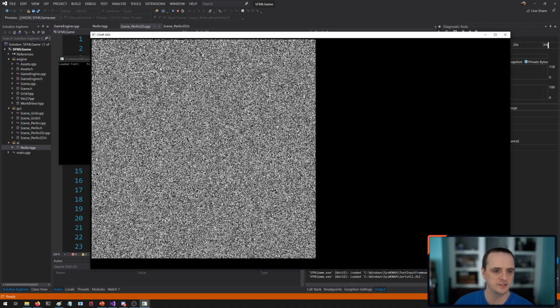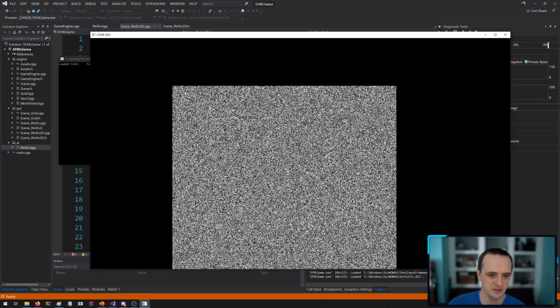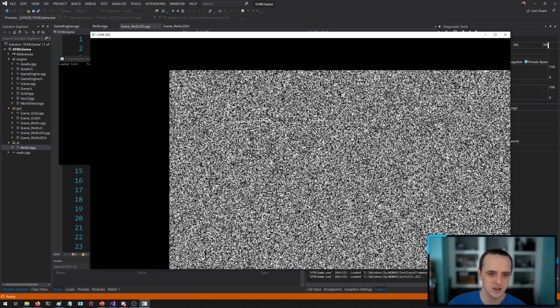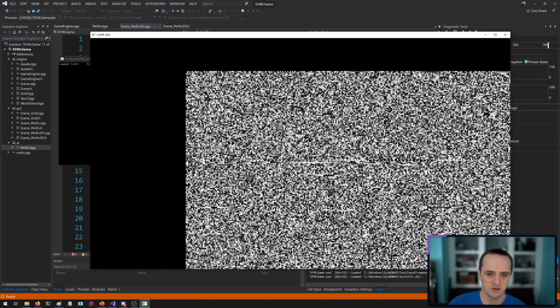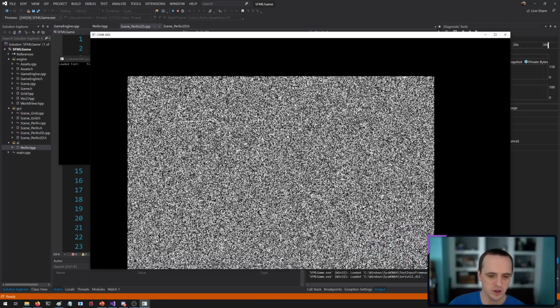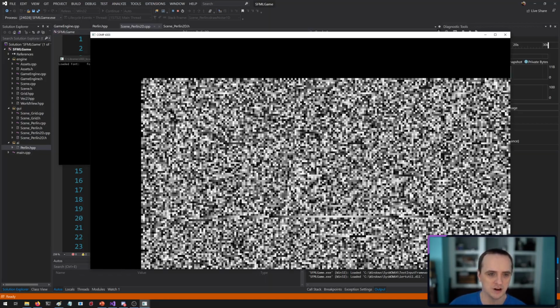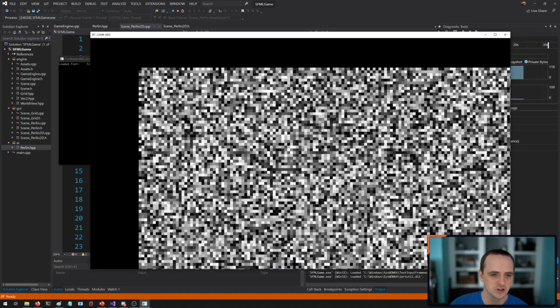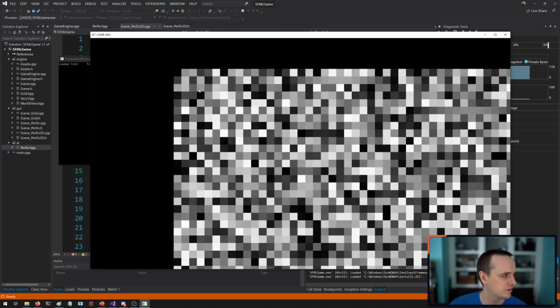So here we can see I've made this scrollable, and you'll have a very similar interface to this for assignment 2. So what I did was I generated, I think it's 512 by 512, a pretty large 2D array of random values. So for each pixel here, we can zoom in.